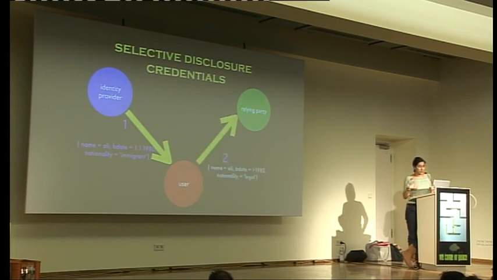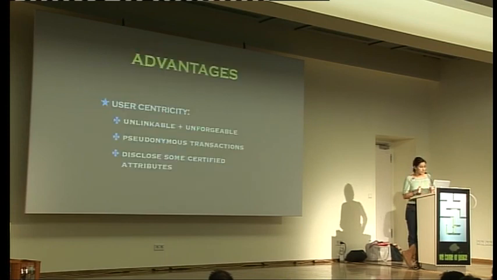What I can do is show this to a relying party myself. I can show part of the information. I can actually use zero-knowledge proofs and just prove whatever I have to prove and not give them the information. I can just show that I'm above 18 without telling them my name. So what I have done is basically create unlinkable identities, because in every transaction I can use different parts of my credentials. These are not linkable, and I have a system which is not forgeable. Again, these are the little tricks that Chaum started off with.